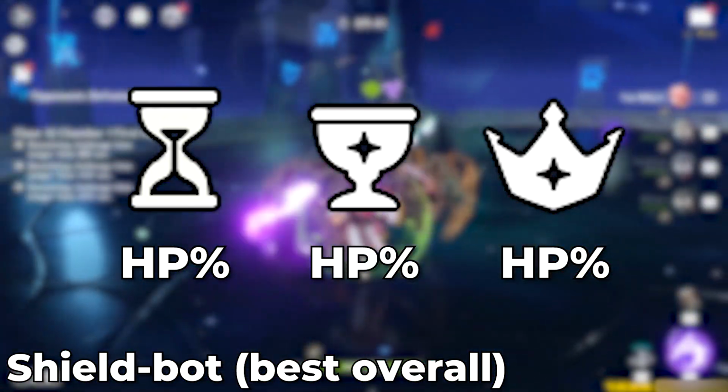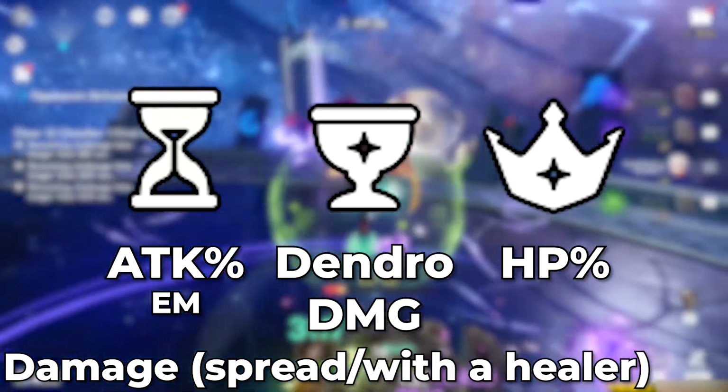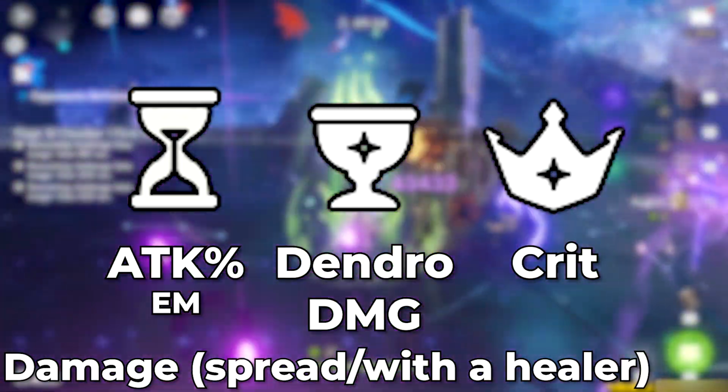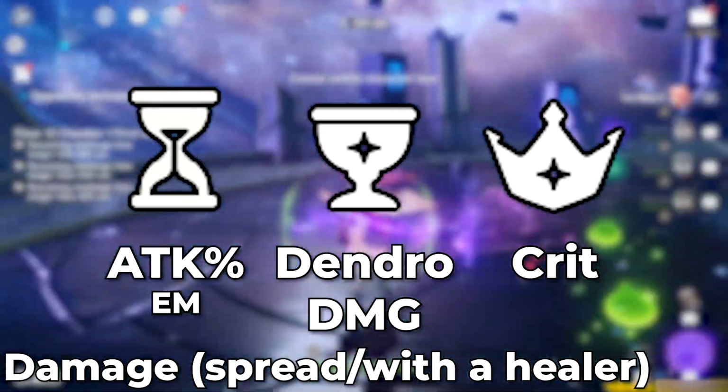However, if you're playing her as a damage dealer, you can give her attack % or EM Sands, Dendro Damage Goblet, and a crit circlet. I don't particularly recommend this one, but it just is an option that you have if you're looking for a way to play her on field similarly to Sayu.